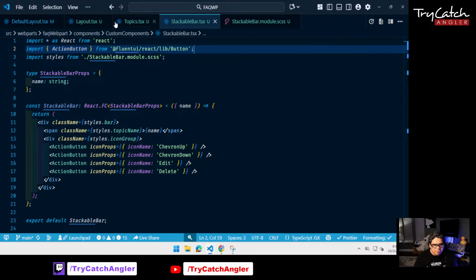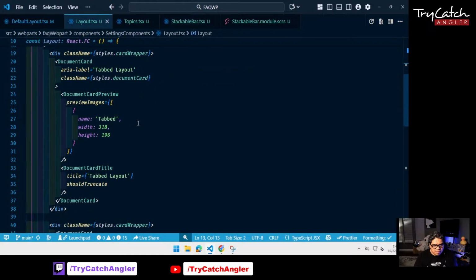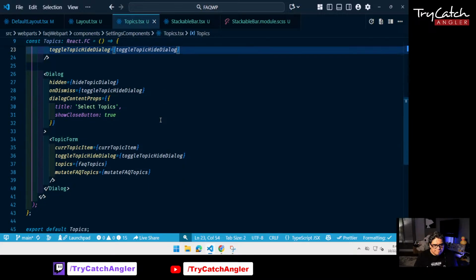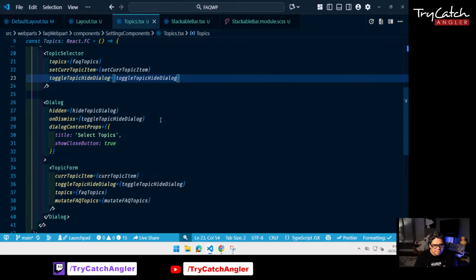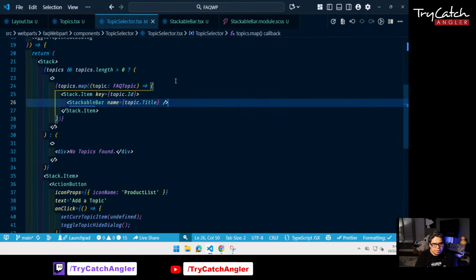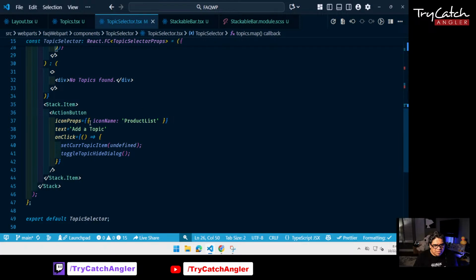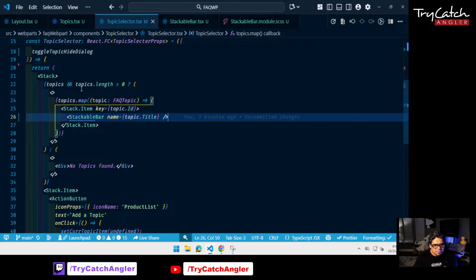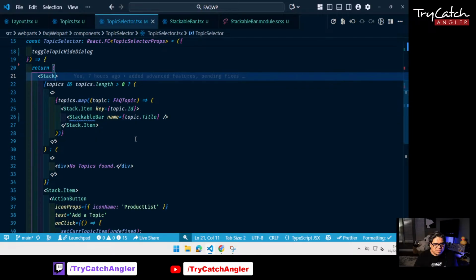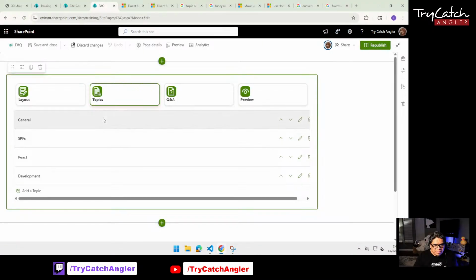Where was stackable? It was under layout, right? No, it was under topics. And we have topic selector, so it was under topic selector. The topic selector is gonna have our topics, and we use stack, but let's go look.